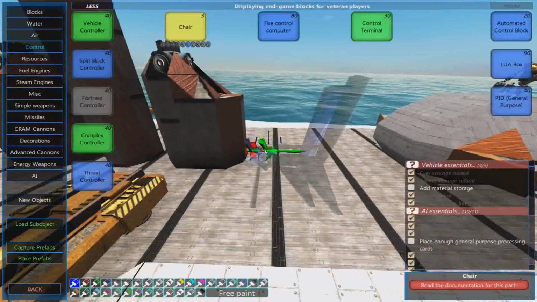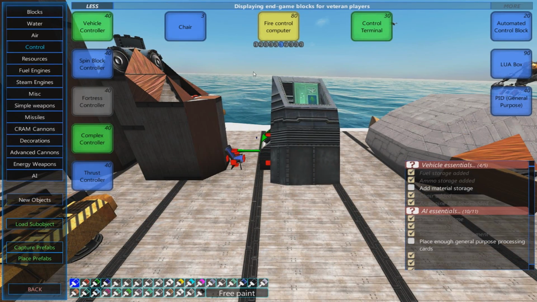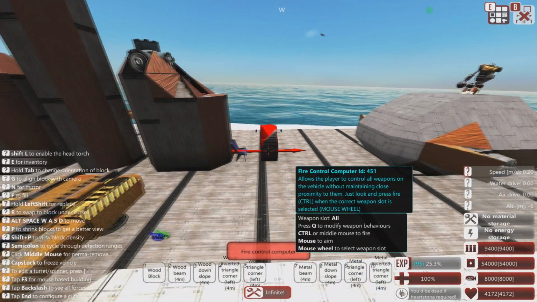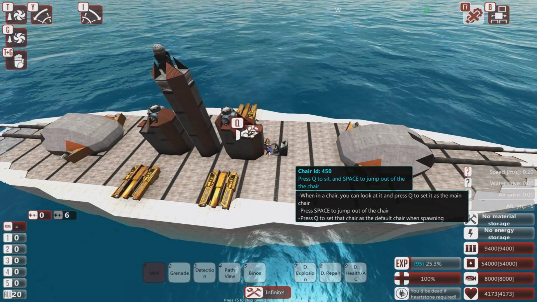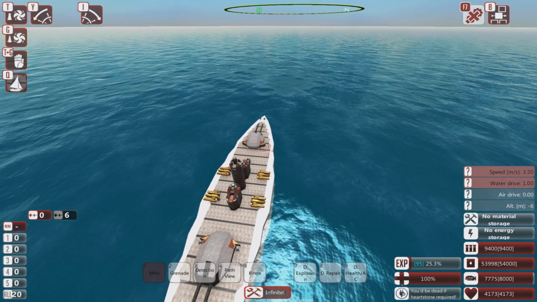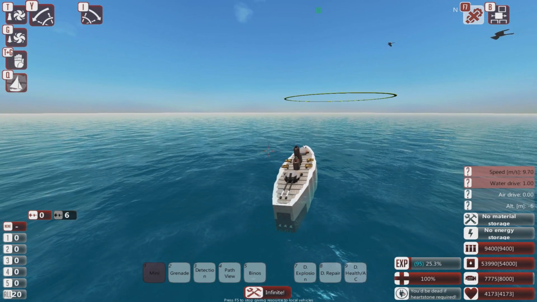Oh, this is the third time I placed the damn chair down. It's because I wanted to impress you guys by making good superstructure first time. I failed. Okay, I failed. I can't do it. Not on camera, anyway. So, if we do that, we'll move very slowly. Can we turn? Yes, we can.